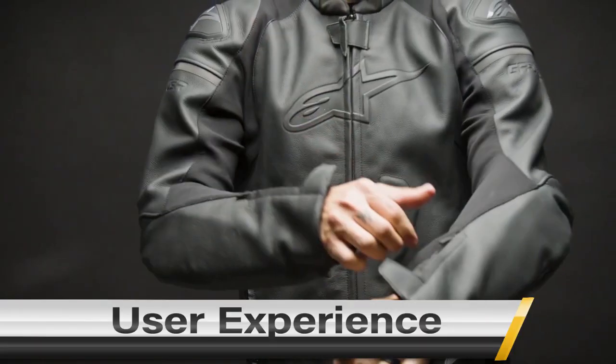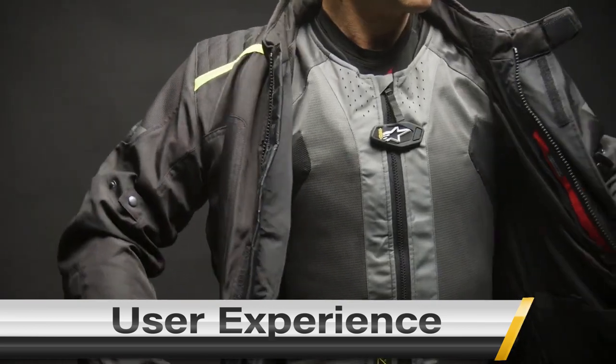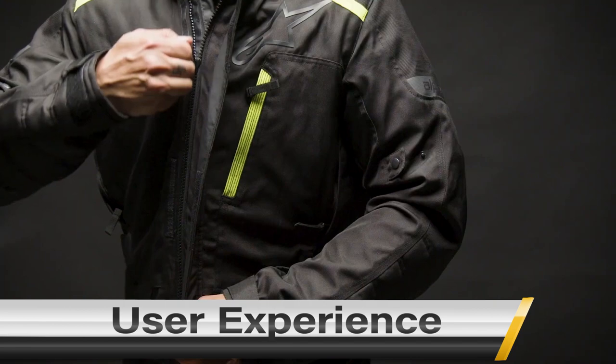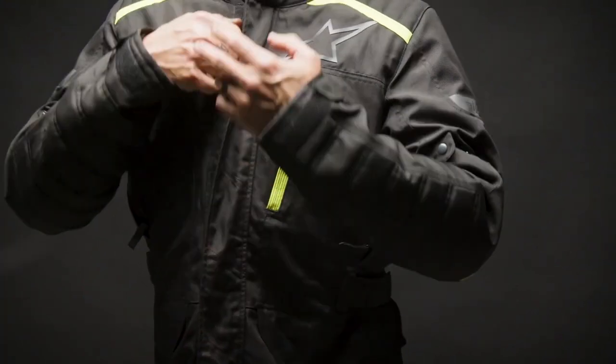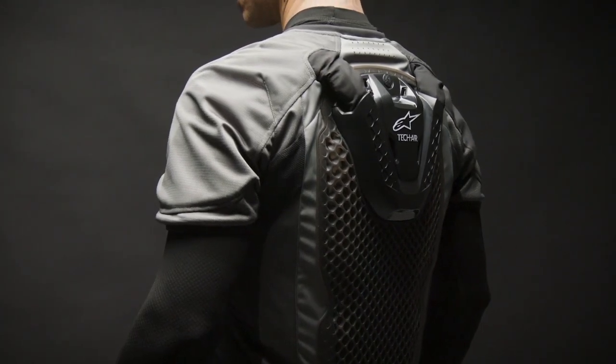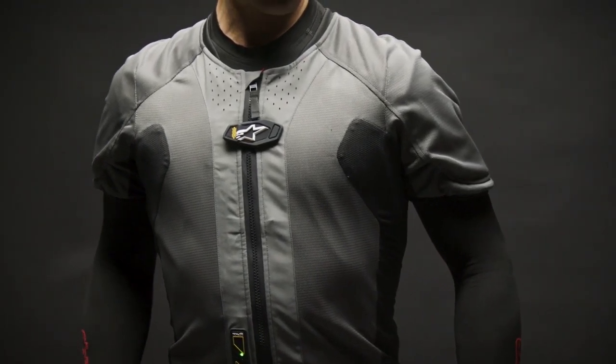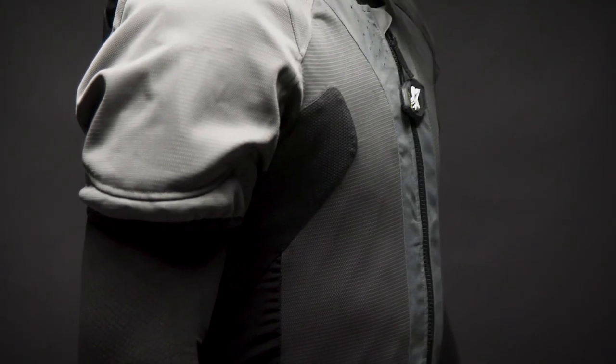User experience. Wondering how effective an Alpinestars Tech-Air 5 jacket might be? Here we are sharing the user experience. This product has a 4.2 rating. One of the users said, if you are all about safety, you just need one of these. Regardless of the cost, your life is worth it. This one statement shows the satisfaction of its user.